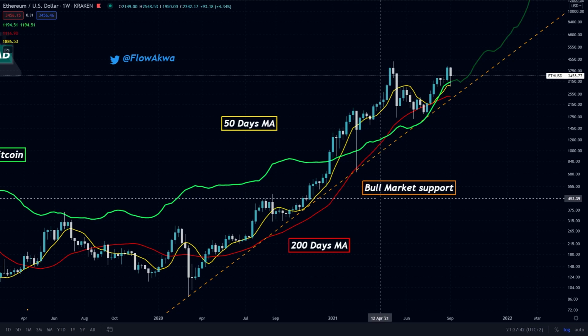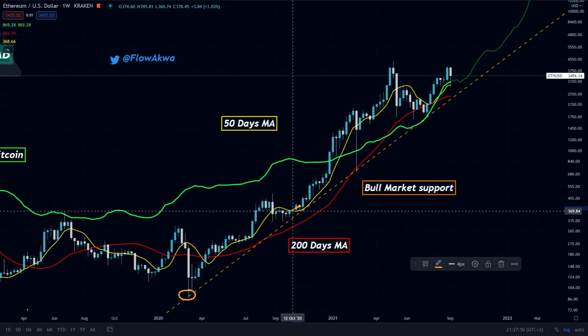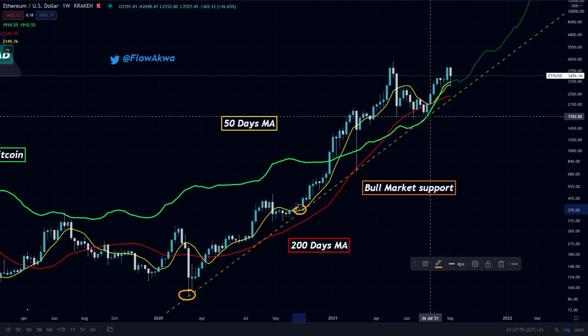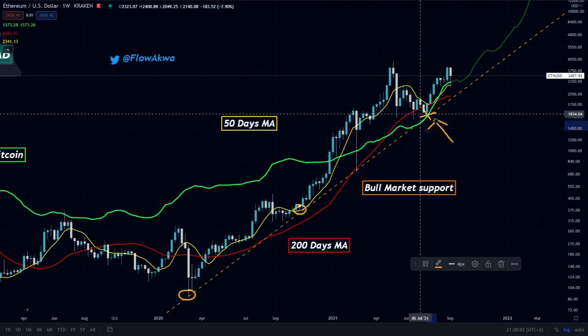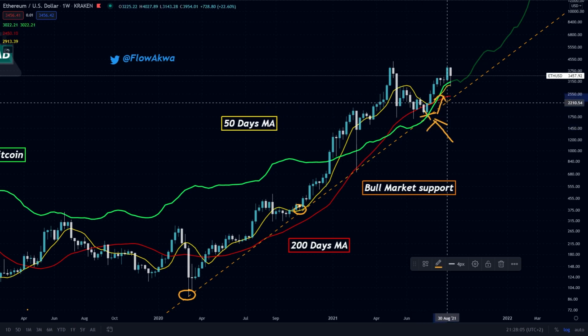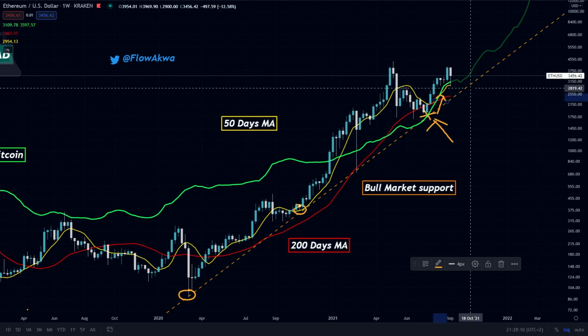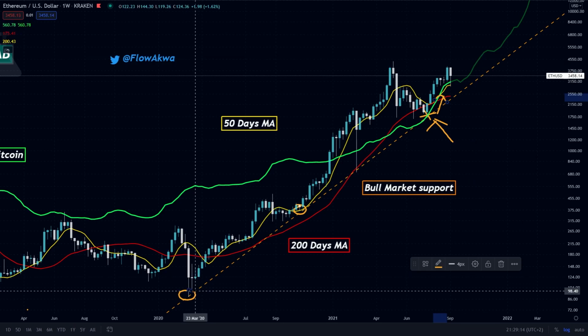The bull market support is pretty simple to understand. To draw it, you just need this bottom and this pivot point. And if you have a look here, recently we retested this line and we used it as a strong support because after touching it, we went to the upside, right? So we can imagine that in the future, if we test it again, we will go up. So at home, you can draw the same line and track how the price reacts when we touch it.